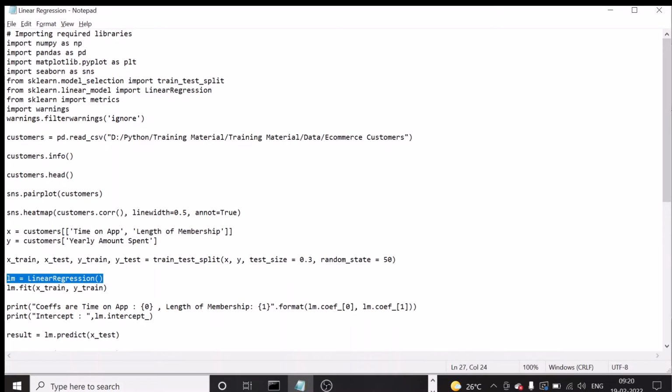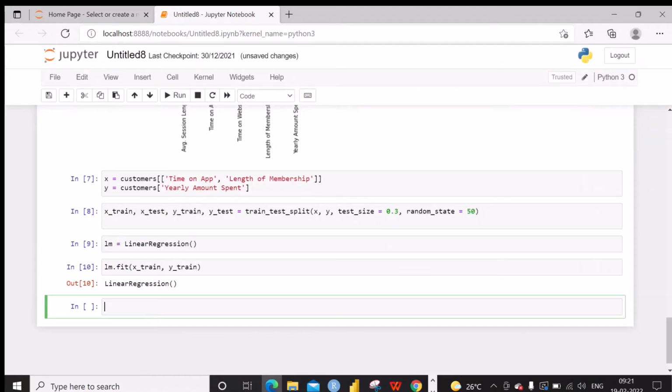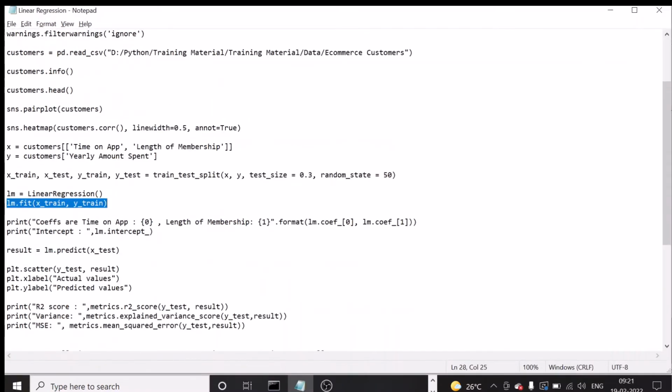Now we give the x train and y train to fit the model, where x train is the input features and y train is the output of the linear regression. So the linear regression has been created.